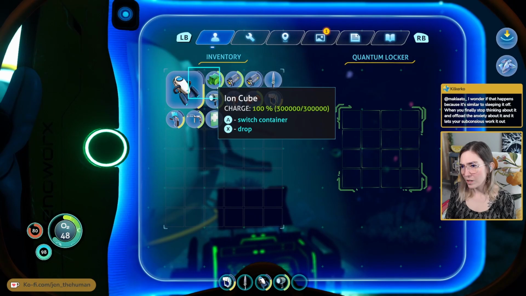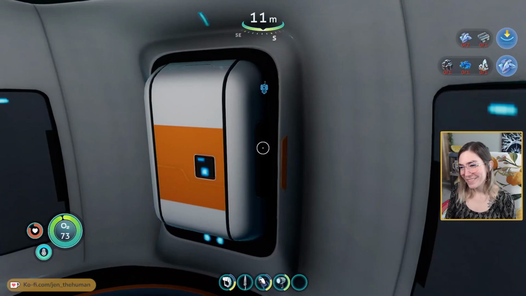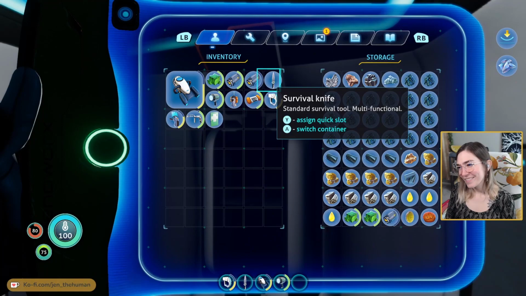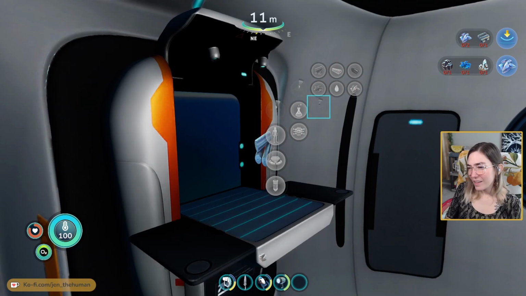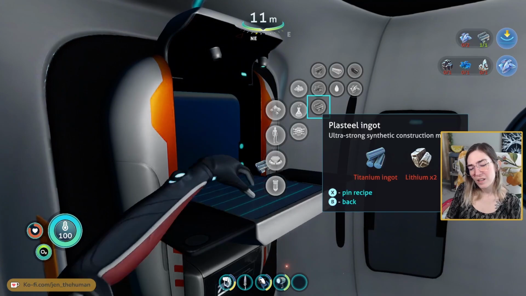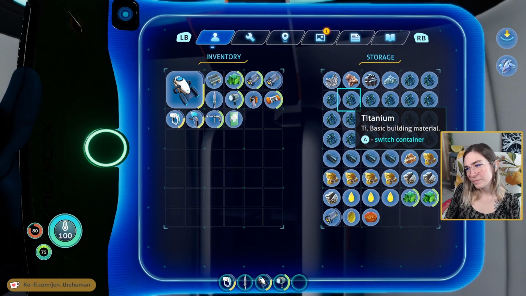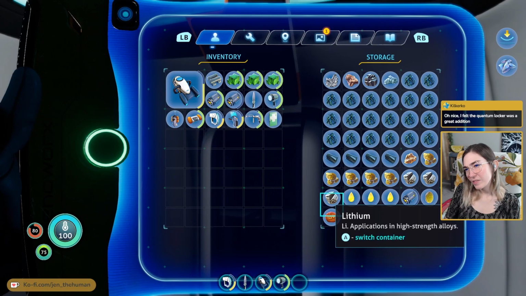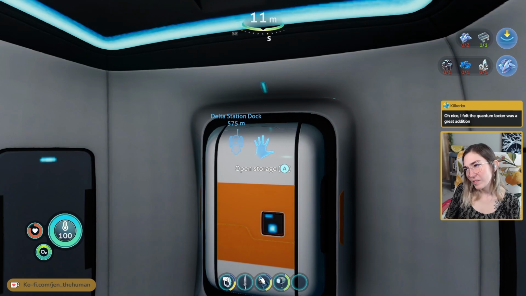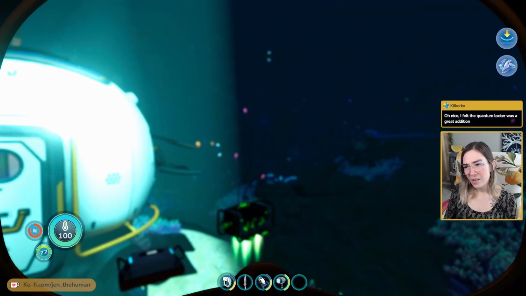Very cool. We do need to make more than one of these, though. I don't have enough stuff. This is for our future depth module. Okay, now what do I do? Look at my scenery.